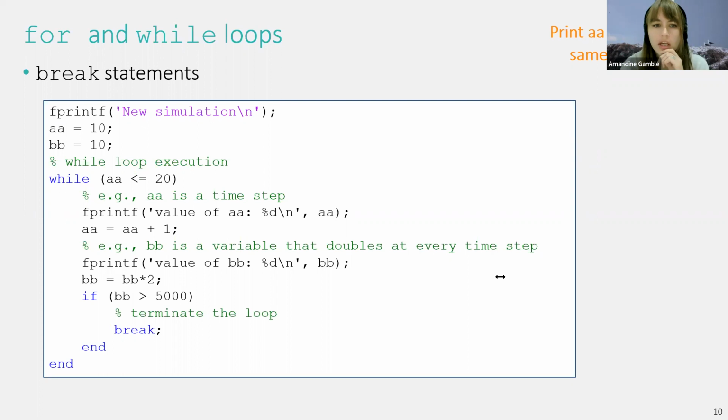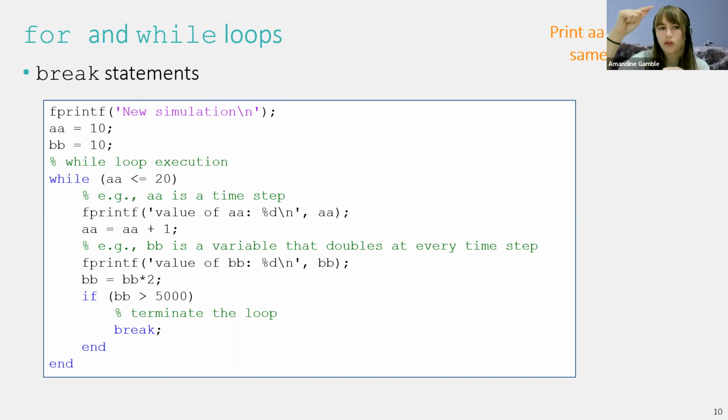You just have to have one fprintf statement instead of 2, in which you put a sentence with AA and BB, and then you have to put the 2 times the percent d, and the first one will be given the first following argument, so here it's AA, and the second one will be given the second argument, so that's BB.